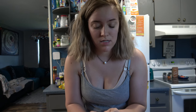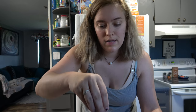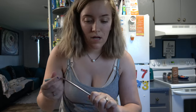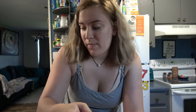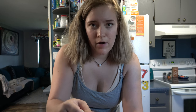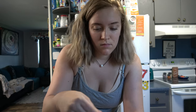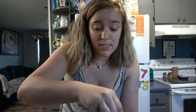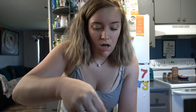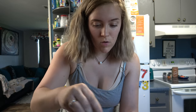Parker has some leftover Whataburger nuggets and stuff from yesterday that he did not finish, so I'm just going to go ahead and do that in the oven for him. For my lunch, I made this dip the other day — like a Rotel dip — but it has ground beef and corn and stuff in it. I posted it on my food TikTok page. So that's what I'm going to have with some chips for lunch with my water.